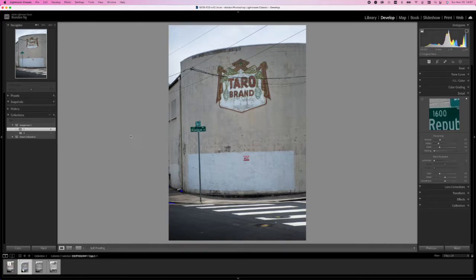All right, everyone. So in this video, I'm going to cover the Detail tab in the Develop mode. It's something we haven't talked about yet, but I think it's a good tool if you're wanting to refine your image a little bit and deal with noise reduction. So here, you'll see that we're in the Detail tab in Develop.